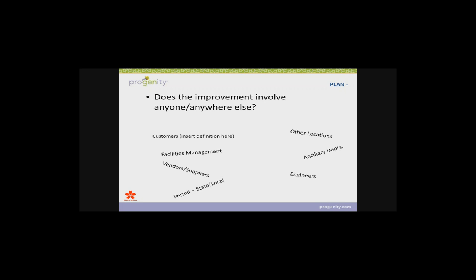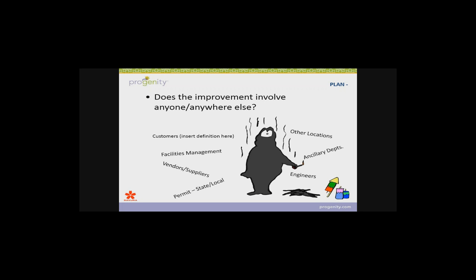So these people can be ad hoc members of your process improvement team. But at some point, you're going to have to reach out to them and talk to them about what you're trying to do. So why not give them a heads up and say, we're thinking of looking at this, and we'll give you a call as we move through the process. It doesn't need to be much more complicated than that. If you don't invite them, however, process improvement can end badly.